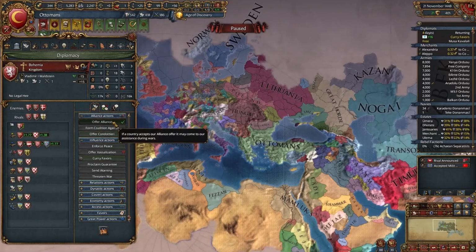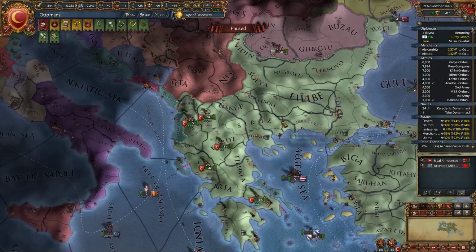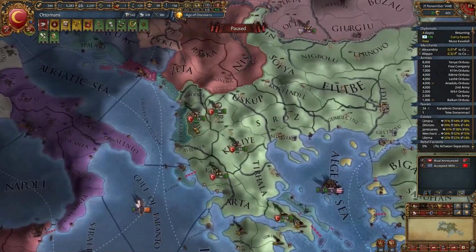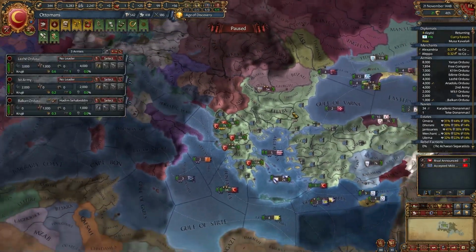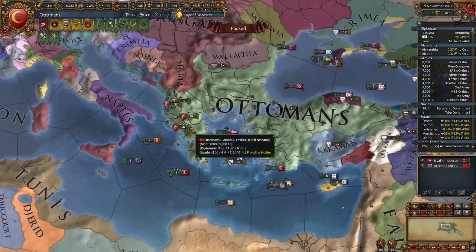It wasn't the most beginner-friendly move, but now we have whole Greece and Albania. It isn't that difficult actually. Ottomans have a lot of troops. You can wage even 3 wars if you want to. 2 in Greece, 1 in Anatolia. It's possible, most of my troops were on standby.